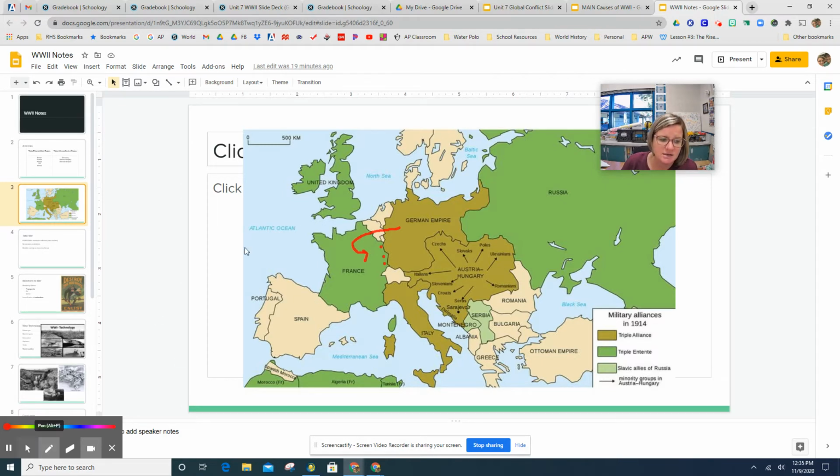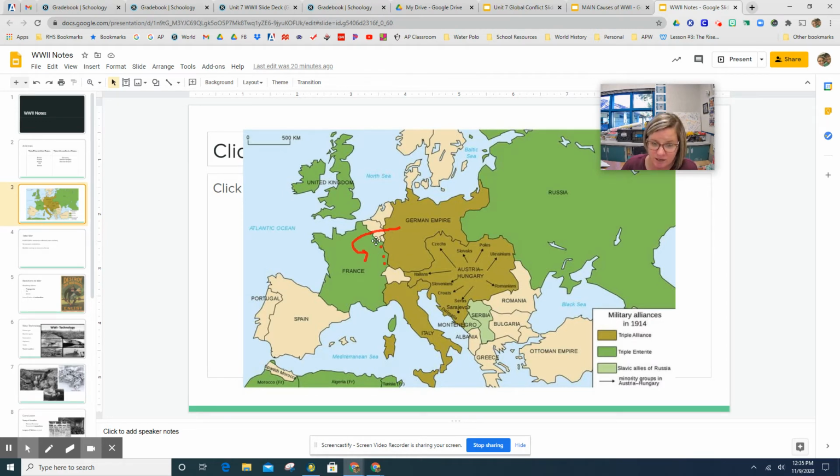Now, the thing is Great Britain does not want to get involved. And they say, we're not going to get involved in anything until you go through a neutral country. Well, guess what? They did. And not only did they go through a neutral country, they raped and murdered a bunch of Belgians, and it turns into this huge thing. They use Belgium as this big movement of propaganda to get people enticed into the war and whatnot. So it's not good. Okay, so not only do they go through Belgium and red flag everybody, Great Britain's like, fine, if you're going to do that, I'm going to declare war on you.